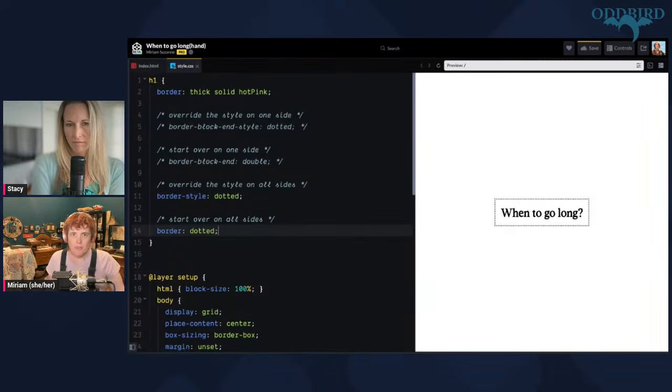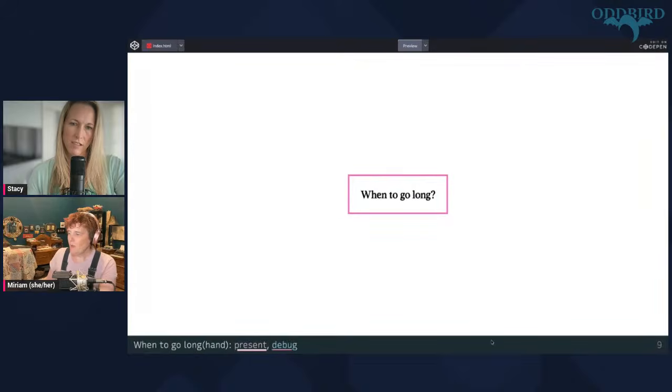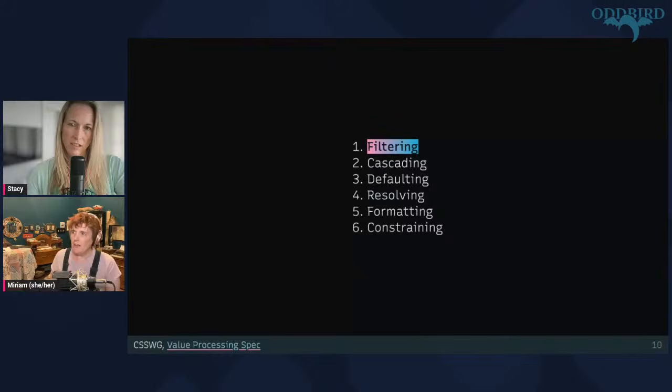I'm only setting a style, but it'll override the color and the width as well, right? So when I'm creating a new border, I want to think, am I trying to create something new from scratch, or am I trying to adjust what's already there? And that's the basics for how I choose one or the other when I'm wondering if I should use shorthand or longhand.